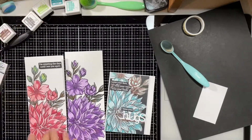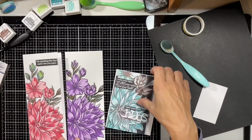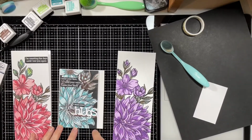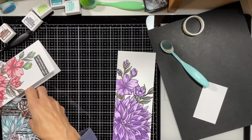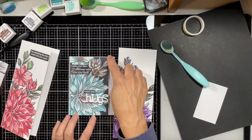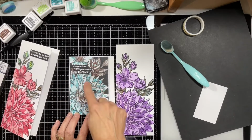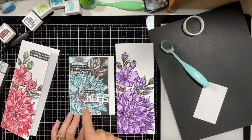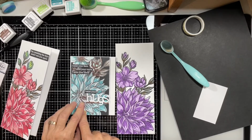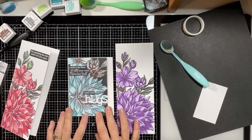This one, pinks and reds, and I just did a simple sentiment, embossed it in black, put it up here. And then this one, what I did is I cut it down to the panel being like just over 3.5 inches wide by 5.5. And after I inked it up with the stencils, I embossed, instead of using black ink, I embossed the stamp onto it and embossed on crusty copper. I love how that turned out.